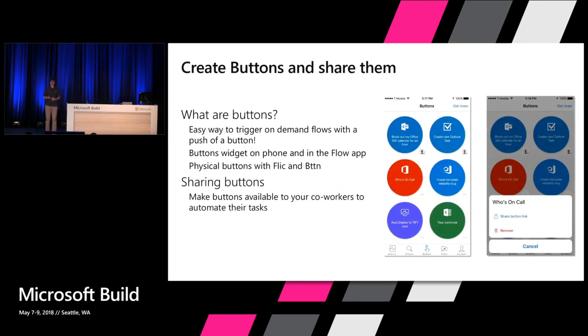The Flow buttons can even be tied to physical devices. So we have partnerships with Flic and BTTN, if you've ever heard of those, that make these little tiny Wi-Fi and Bluetooth buttons you can distribute inside your organization. And when you hit those buttons, you can actually go and trigger a flow. Now, what I'm showing on screen here, this is a software button. This isn't a physical device, but it's a button nonetheless. So you can click, and you can have that go and run a flow. And these buttons can be distributed to your coworkers or to people inside your organization.